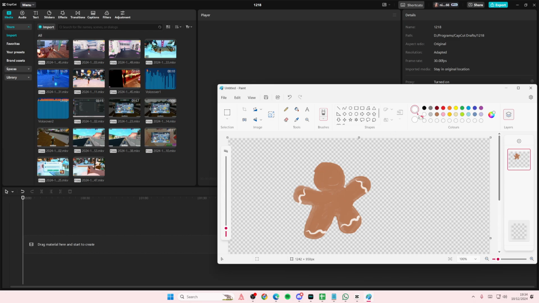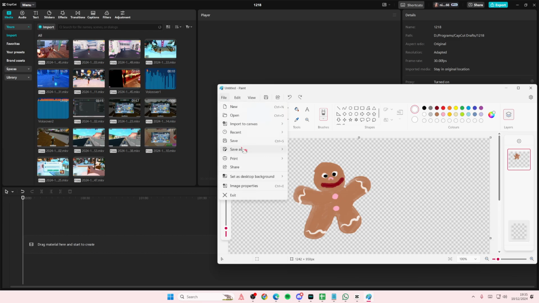I don't know, let's give it eyes. What color eyes do gingerbread have? I'm going to do a red mouth. Oh, it looks a little bit creepy. Let's add some pupils here. Looks a little bit crazy. And some buttons for the finishing touch. Okay, we'll go with that. Sorry, it looks weird. Let's put a nose to make it a little bit cute. I don't know if that fixes it. Maybe teeth? No. Okay.